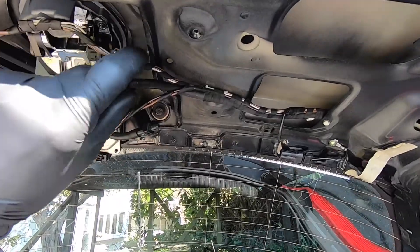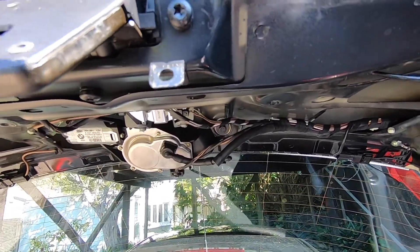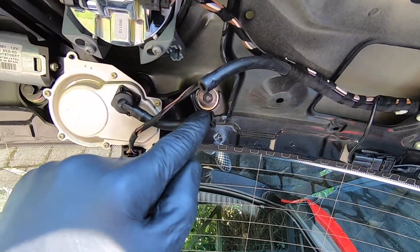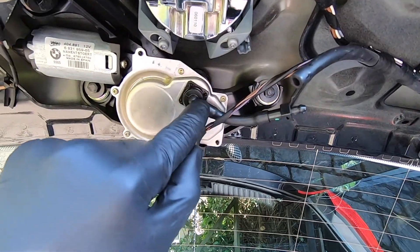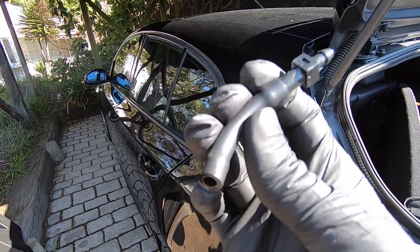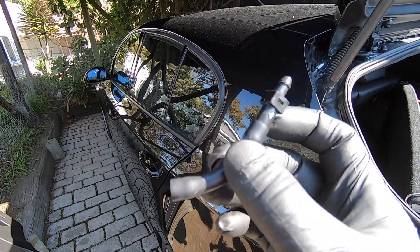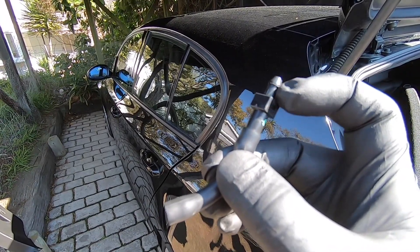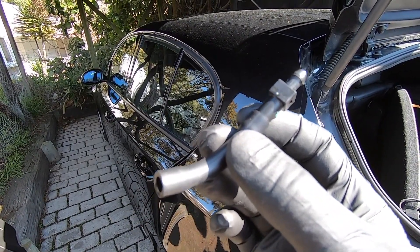I've confirmed that I've got water coming out of the hose. So we can now put that latch back to where it should be. Next up, I'll remove this non-return valve, give it a good wash out and clean out, then remove this hose and give this fitting a good clean out too. I've got that small section of hose removed along with the non-return valve. I've given it a good clean in soapy water and cleaned the opening with a small thin sharp tool — you can use a needle or thin bit of wire. This does look nice and clear, so next up we'll move on to the nozzle on the back of the wiper motor.